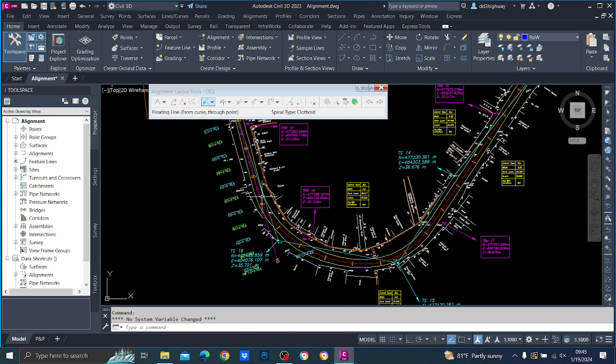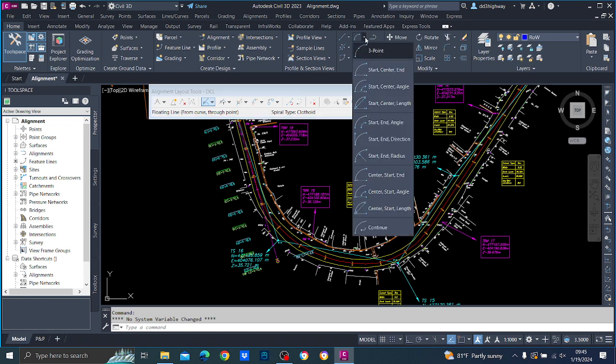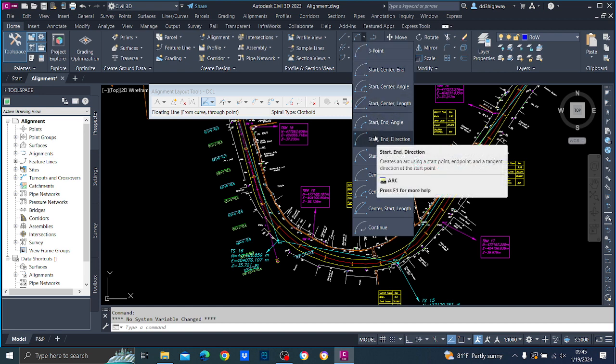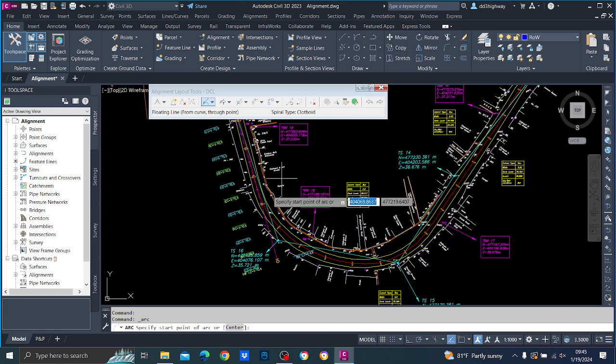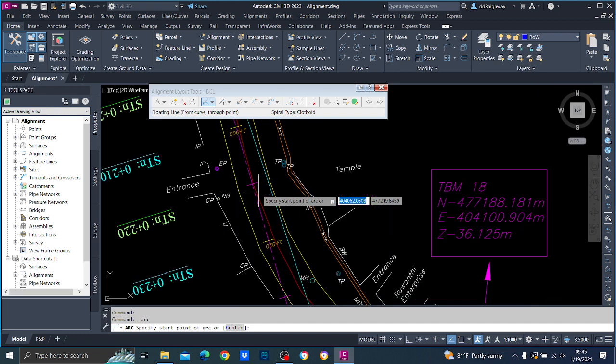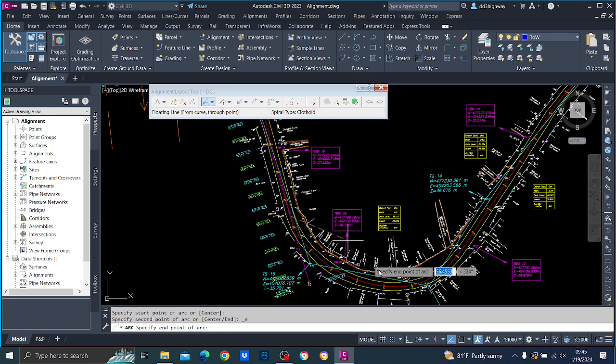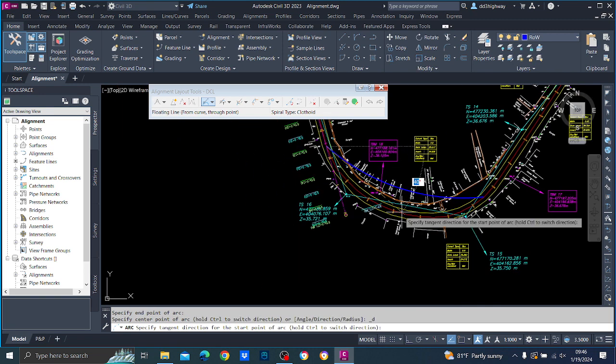One thing you can do is, if you are not sure which curve radius you can put there, there's a simple technique that you can use using AutoCAD. Here can you see that there's something called start end direction. This arc, you select this arc, start point here, then say I think the endpoint should be somewhere here, then try to match it.